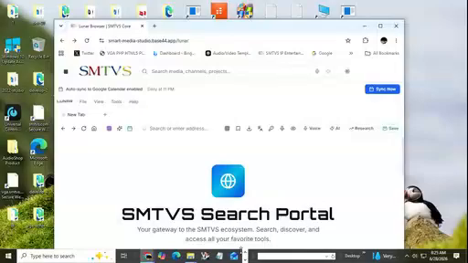That's what it's going to be, because once it becomes custom, that page is in SMTVS and says SMTVS search, right? A third party thing. Now, I'm developing an AI search engine, so we're going to see how that goes, right?